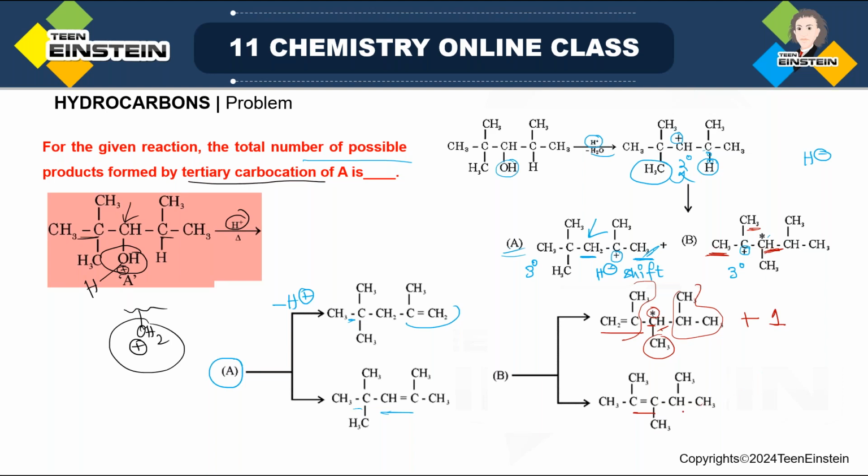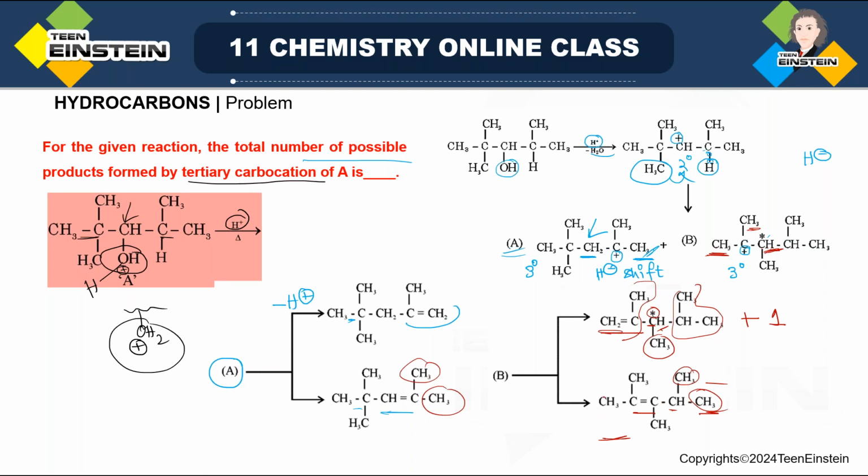image. But no chiral center is present in the other alkene, because this carbon contains 2 similar groups, so you cannot say that this is a chiral center. And also here there is no question of cis-trans, because with this C=C double bond you have similar groups attached. See, similar groups attached. So the question of geometrical isomerism doesn't arise.